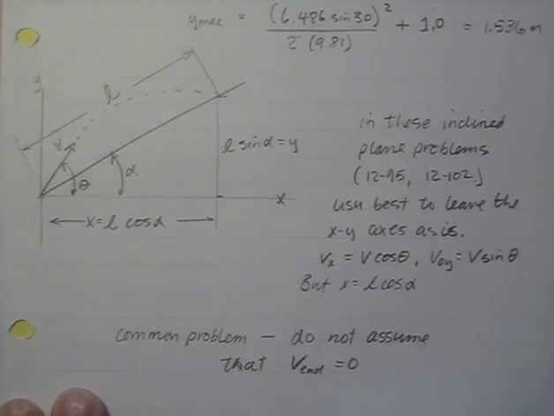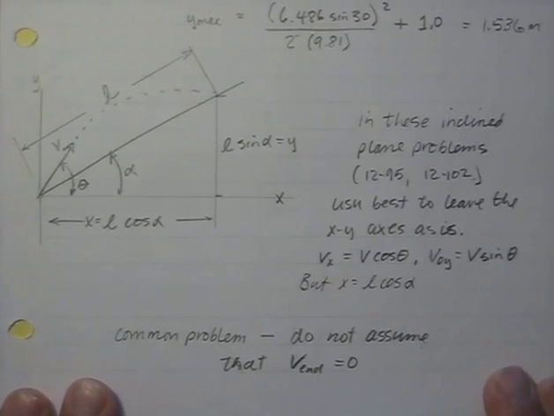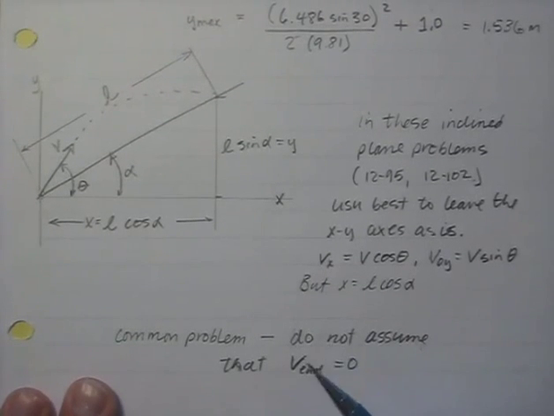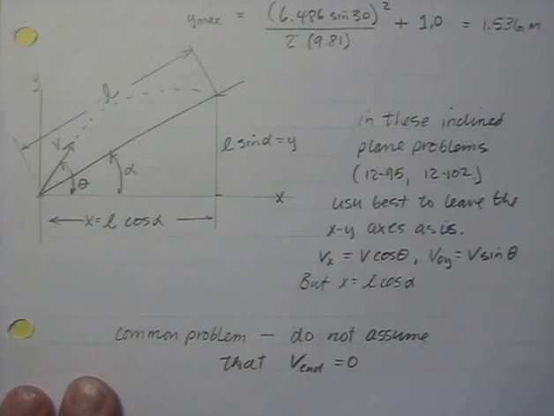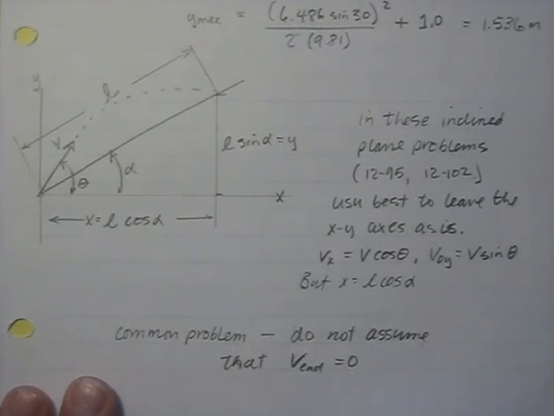All right. Then the last thing that you need to know is that very common in these problems, students assume that the velocity when you end is 0, but that's not the case. You hit with a velocity. We're not trying to figure out what the velocity is after it gets buried in the sand or something like that. The velocity at the end has a value in virtually all the problems. So don't assume that the ending velocity is equal to zero.